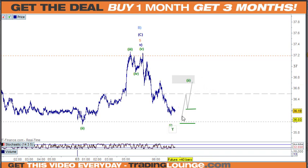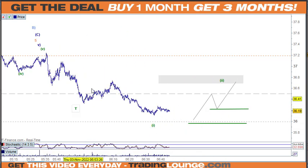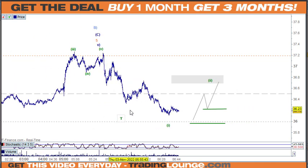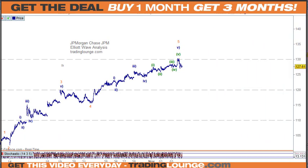We want to see a bounce off this, and you see this situation here where we had that bounce off here. So we had that low exposed and we got this one and this one. So these are positions where you can add to the downside at that point. There could be one more move down here, I think. It looks like a little 4th wave, but anyway, it doesn't really matter, but we will get a bounce from there. So you should be able to get some positions up here, but just keep it small up there because we want to confirm things.